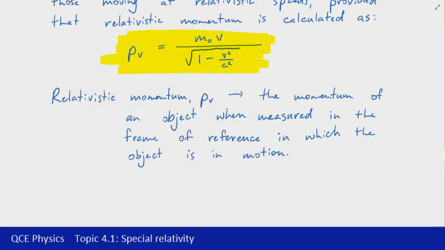I just want to touch back on something that I mentioned earlier in terms of mass and why we don't refer to a relativistic mass. I'm not actually going to write any notes here because I don't want to confuse you and jot something down that you don't actually need to recall, but I want to make you aware of it at the same time. If you look at that equation, p_v is equal to m0 v over the square root term, if you were to divide both sides by v, you might then think that on the left hand side, p_v divided by v would give us m. So then we'd have m is equal to m0 over that square root.